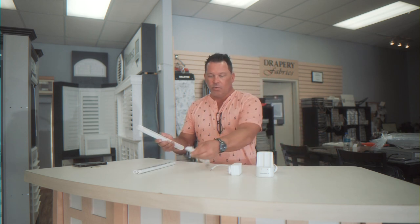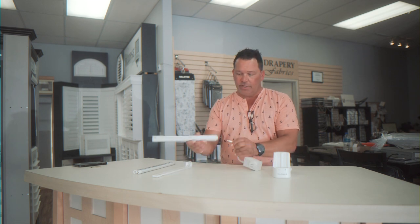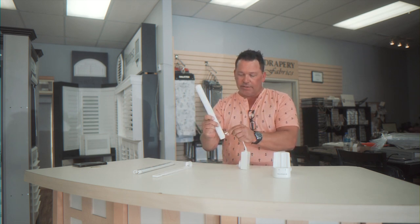Basically it's two parts. One stays within the window — it's called the mount — and the second is the actual battery itself. There are two different options as far as the charging goes. You can have a single charger which plugs into a wall; remove the battery from the window and just plug it into the hole in the top of the battery, and it'll take about four hours to fully charge.